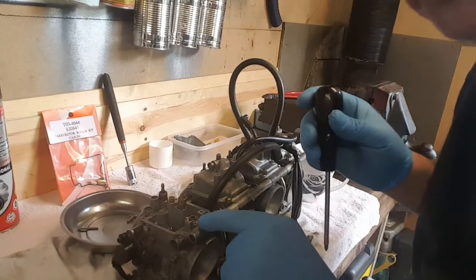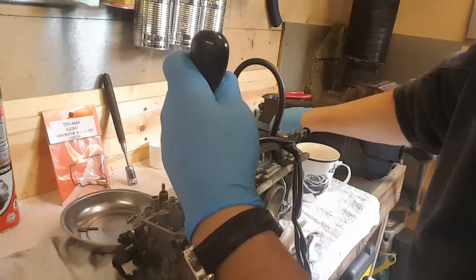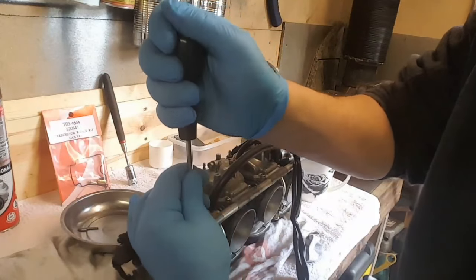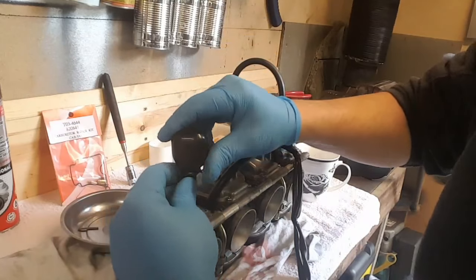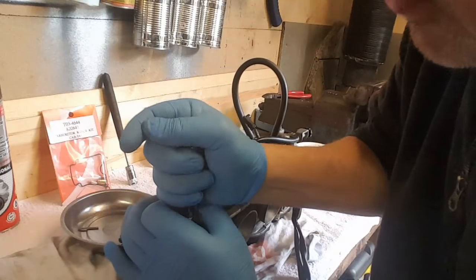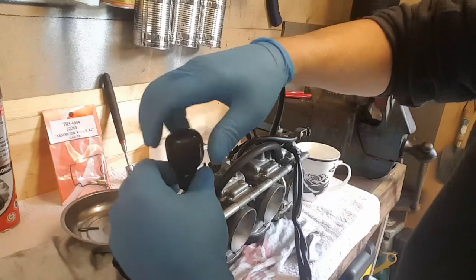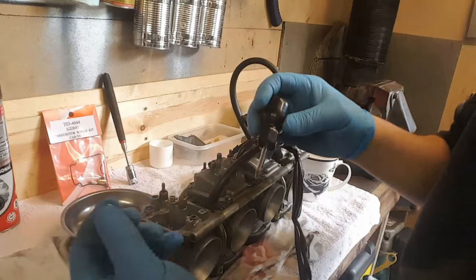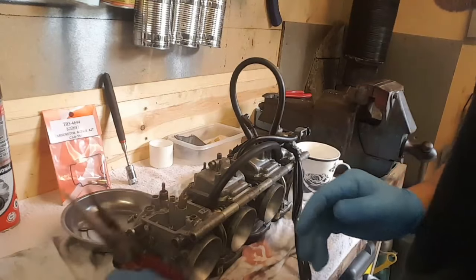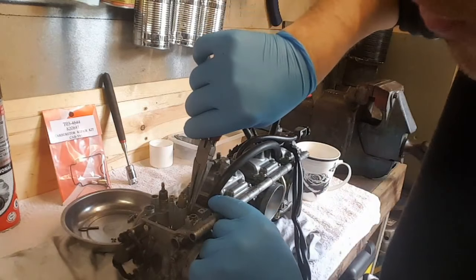Next thing I'm going to do is a little screw here which takes out the seat, what I call the seat. Is it going to come out? Yes, I just need to remember to use the right screwdriver on it. Okay, tiny little screw. So in theory, this seat should pop out.